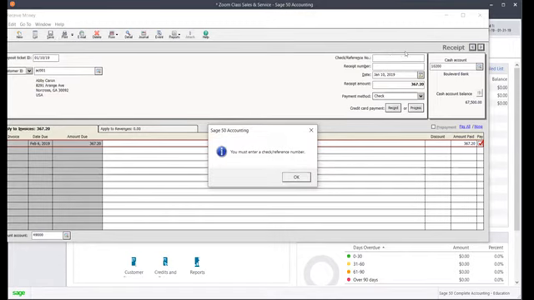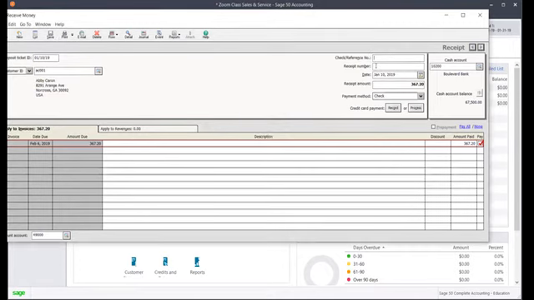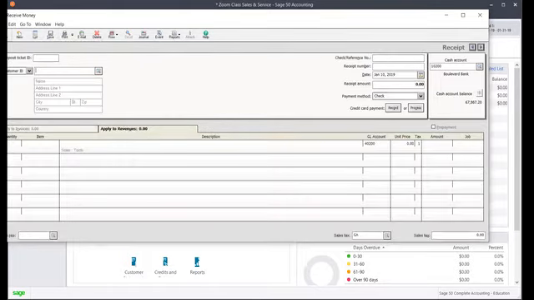I have to enter a check reference number. All right, let's do that. I'm going to put in check number 1000. I forget what the book asked us to do earlier. I think they said put right deposit in there or something like that. But I'm going to do a save again. There we go. And the next one down, on the 14th, we received some money from Bobby Berman.